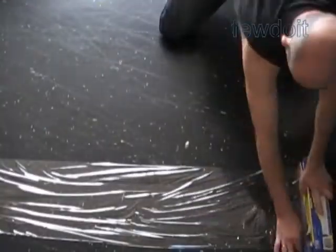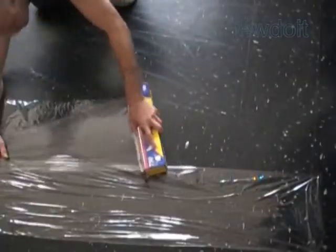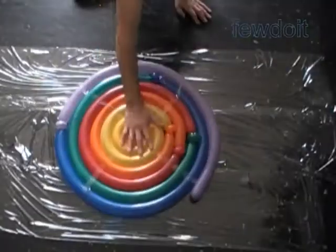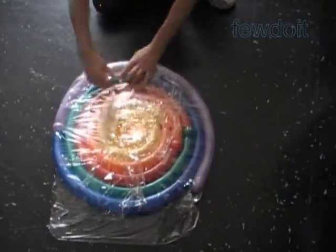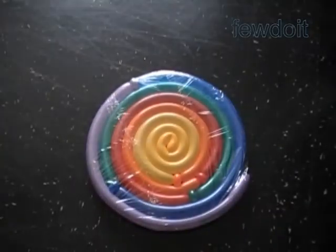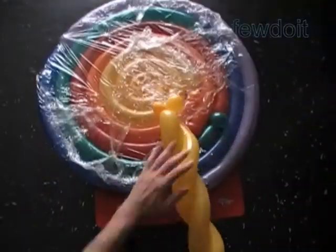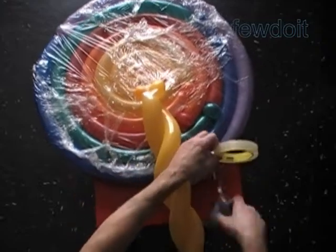The sculpture is too big to fit on my table, so this time I have to stretch the foot wrap right on the floor. Measure and cut off a plastic wrap piece — it should be long enough to cover both sides of our sculpture all the way around. In this example I actually have to cut off three pieces of plastic wrap. Make sure all pieces overlap each other. Put the sculpture in the middle with the back side up, then wrap the sculpture nicely. We can use scissors to cut off excess plastic wrap, or just hide it on the back side. Congratulations — we have made it. Now I am going to use another balloon to make the stick for the lollipop, and attach it on the back side using clear sticky tape.